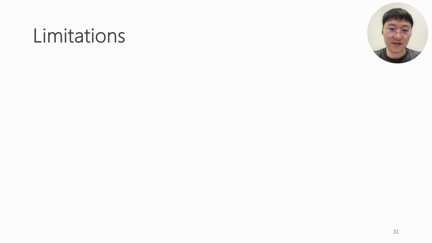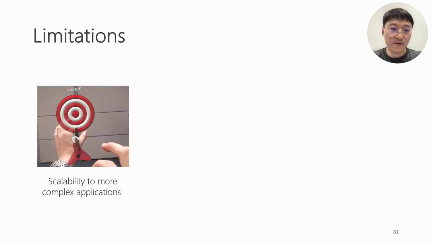ProInterAR also has some limitations. First, physical simulation is not supported in our current system. Participants expected created objects like the ball and the arrow to have gravity effects to enhance realism. We can introduce a physics engine to our system in the future.